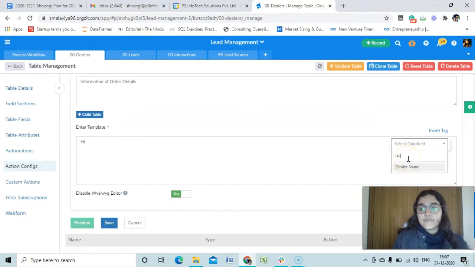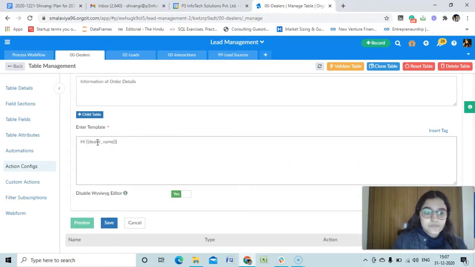I want the name to be inserted here, so I'll just click here and then paste it. This will now act as a placeholder and will fetch the dealer name from whichever record I'll be sending the email for.